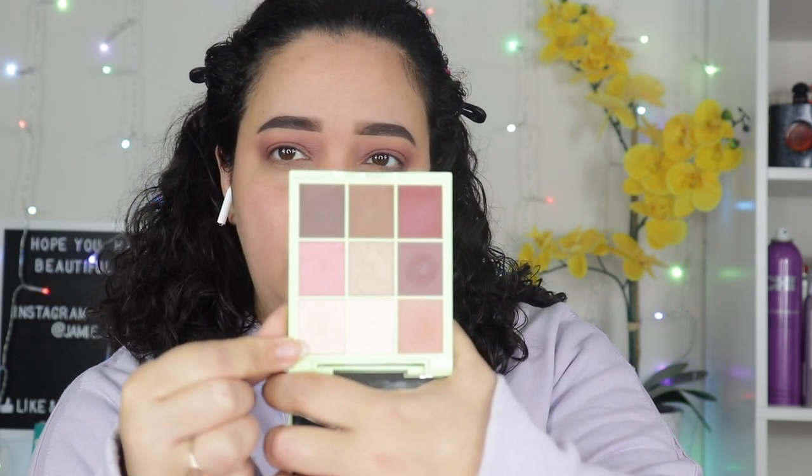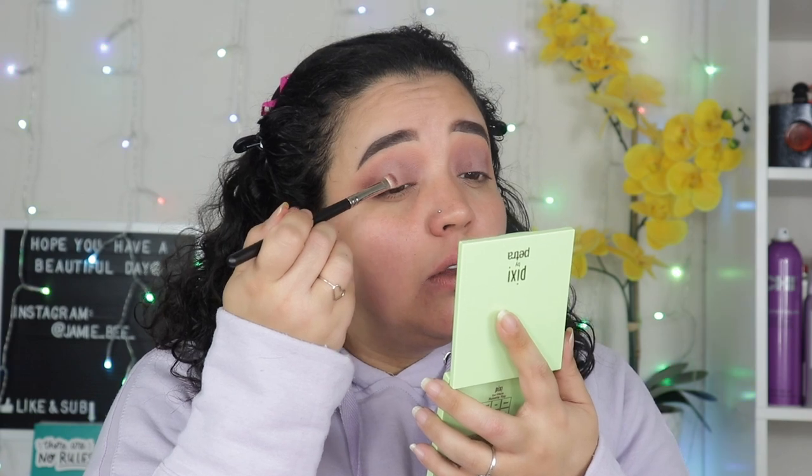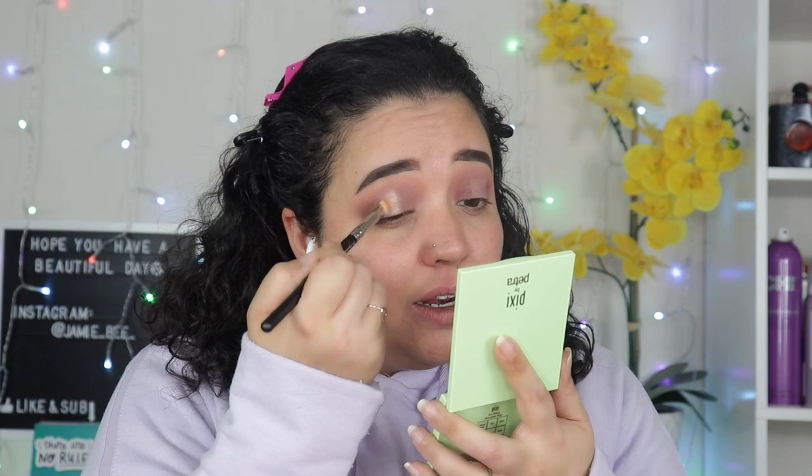I decided to go back in with a packing brush to put a little more color on the lid. I don't know why I did that with a blending brush because I knew it wasn't going to give me the color I needed. I think what I'm going to do is go into the center with the Glow color — it's very nice — and I'm going to try it with my finger, just place it in the center for a nice pop. I'm going in with the Hourglass Veil base first so I can pick up that color.